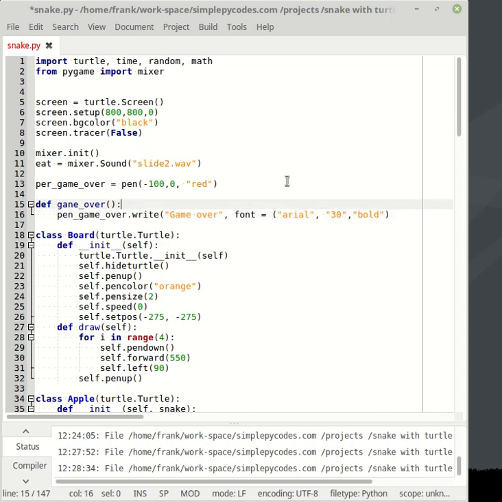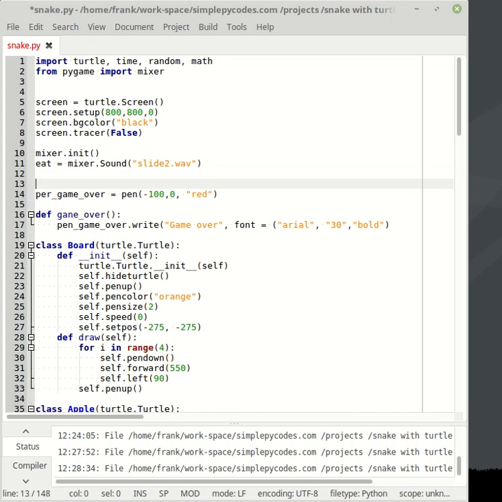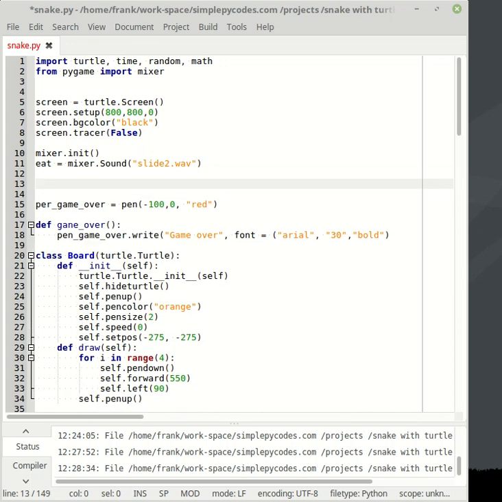And you know what we can do? Let's create a simple class just to use it for our pens, because we need a couple of pens. One problem is when you want to delete, undo or erase something on Turtle, it will erase everything related to that class, and we don't want that to happen.